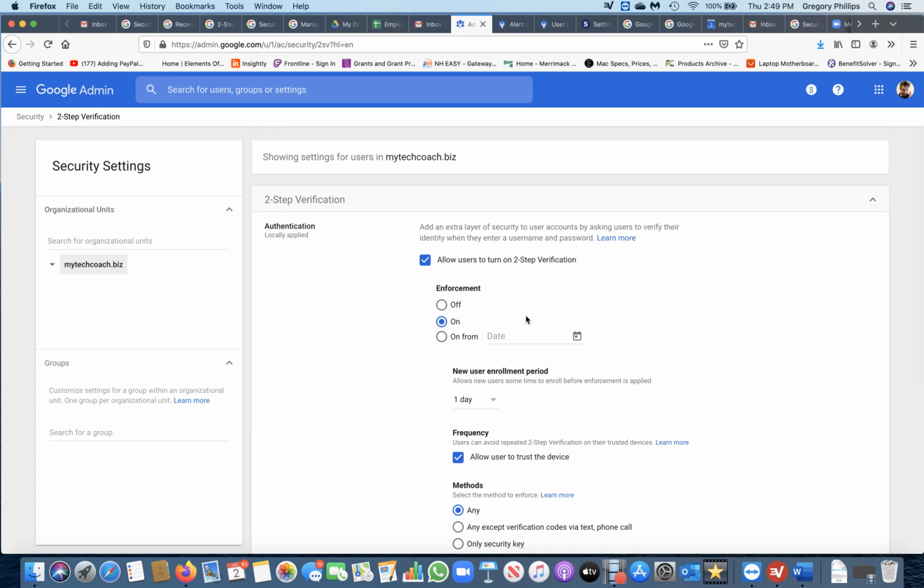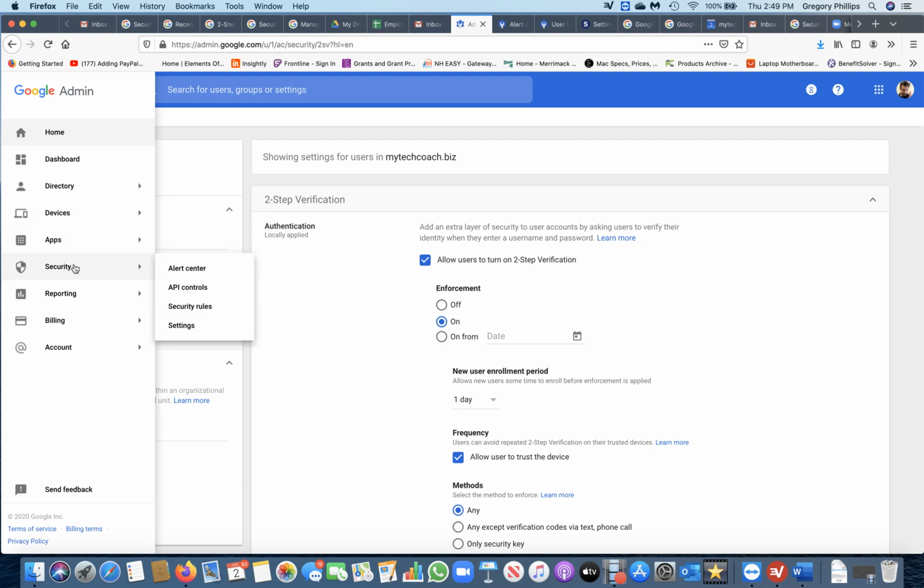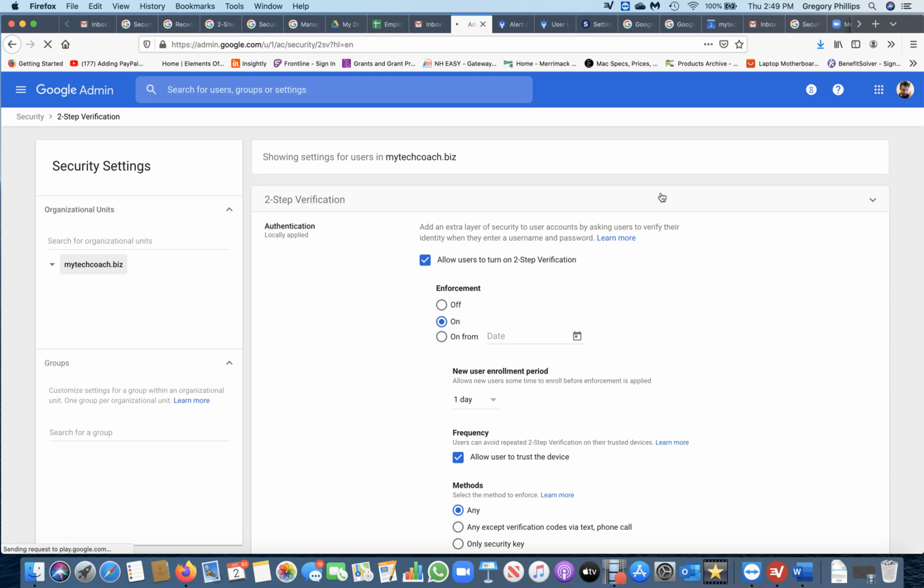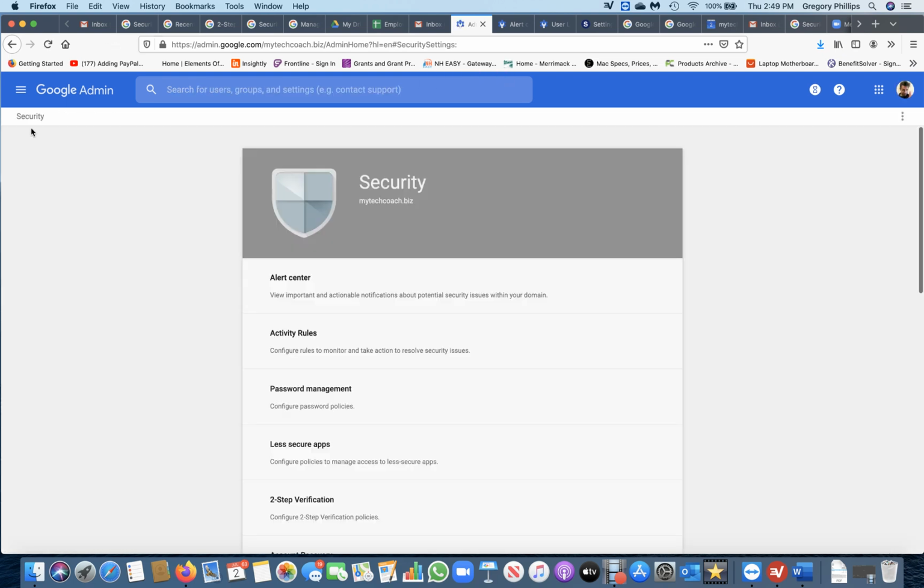You can't lose them. So that's the basics of how I would set the tenant up for the users and what I would push down as policy. All right. So the alerts, we talked a little bit about that. We can set further rules, but if you just want it down and dirty on how you would set this the first time you come in here, yes, you want to enforce hard passwords, you want to enforce multi-factor authentication, you want to enforce passwords will change, and the people will set this up. So that's the basics there.